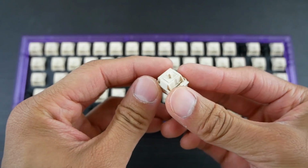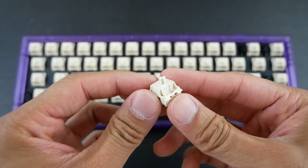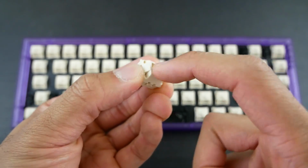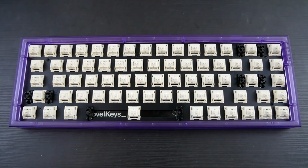Alright guys, so one thing that I noticed is I didn't do a sound test video of these switches before I put them in, so let's go ahead and insert that clip right about now. Now let's go ahead and put on those Vaporwave keycaps.